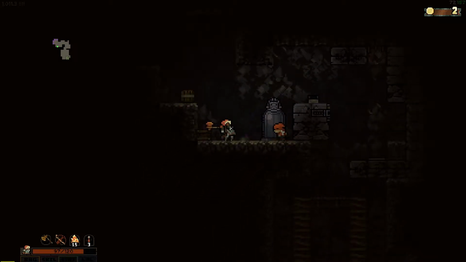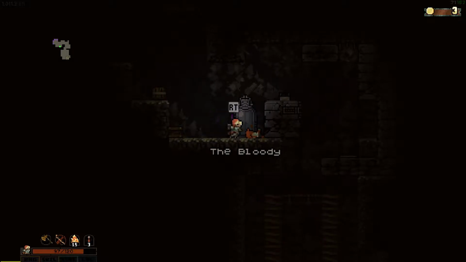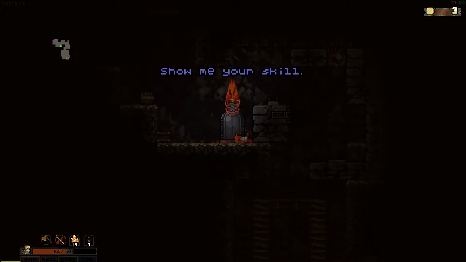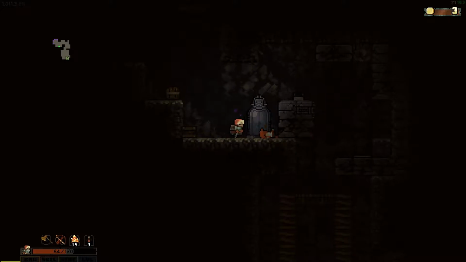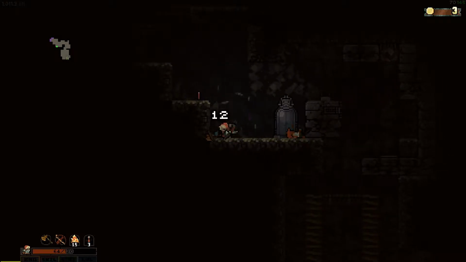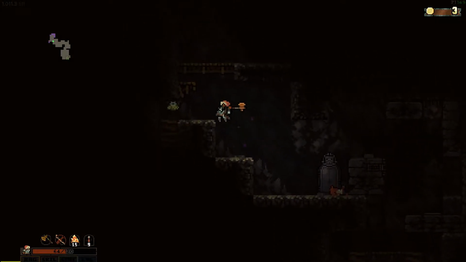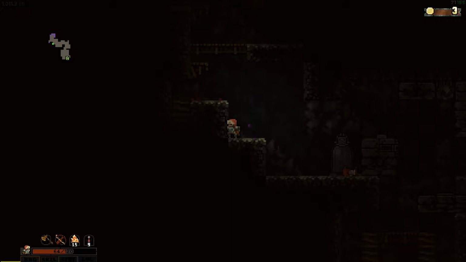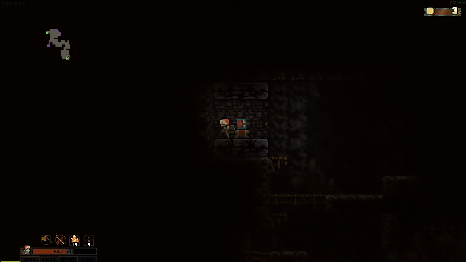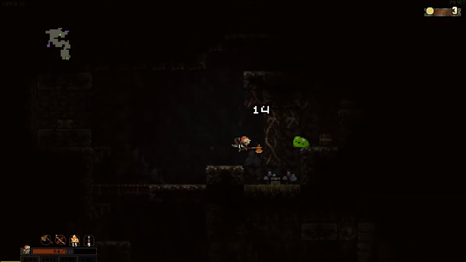Thought I was gonna get the drop on that slime. What is this? The bloody. Do we get into it? Yes, if I just press right trigger, we get into it. Let's get into it. Show me your skill. I have no idea what that means. I was kind of hoping I could just put something into it, because I don't really want to have to show you my skill. Maybe we do more damage, but we take more damage whenever we get hit as well. I don't know. Book of Magic Missile. Worms. Oh no.